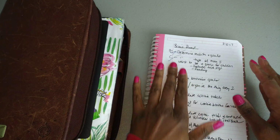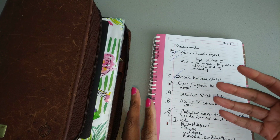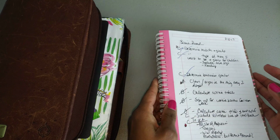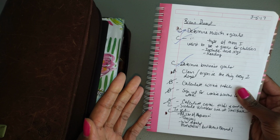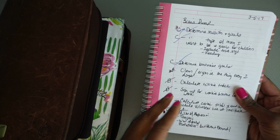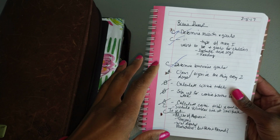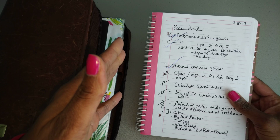Okay, so this is just an example of a brain dump that I did. But then what I did was I prioritized these items, and I used A, B, and C to prioritize them. You may want to use numbers, however you want to do it, doesn't matter. But A was the most urgent thing I needed to do. So for example, I put a B next to calculating Girl Scout cookie totals because I felt that's something that needed to be done, but maybe not right then and there right away.